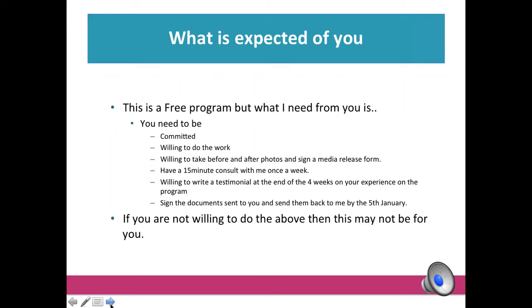On that, I want you to contact me even in between sessions. If you've got a question, ask me at the time that you have the question. The last thing I want you to do is to go out somewhere, make a decision that you're unsure about and have made the wrong decision or are feeling guilty about it. I don't want any of that. Make sure you contact me. I will do my very best to get back to you as soon as possible. This is something I do with all of my clients, and which is what I'm going to be transferring onto the online program as well. If you are not willing to do the above, please, this may not be for you. It's really just so that we can see some results and promote the program moving forward. But I really do want you guys all to get some good results.